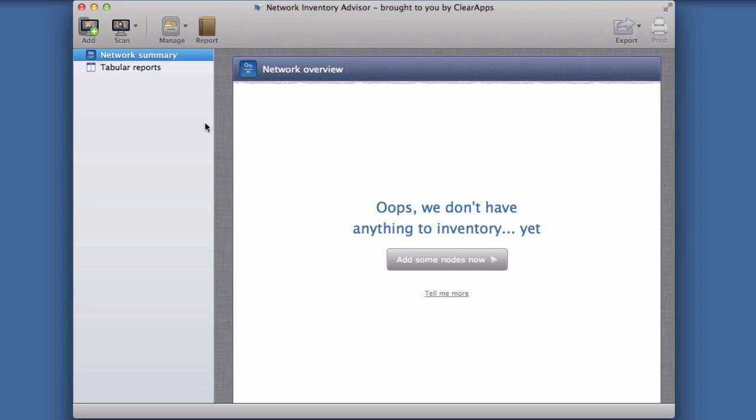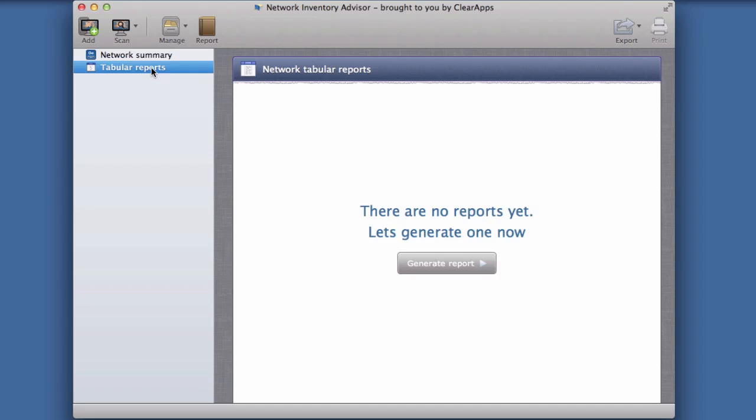You can see here, really simple interface. I really like it. It's super clean, and again, it's really touted because it's just get up and go. As soon as you download the app, there are no heavy downloads. You can just get right on with your network summary. You can see your tabular reports all right here.